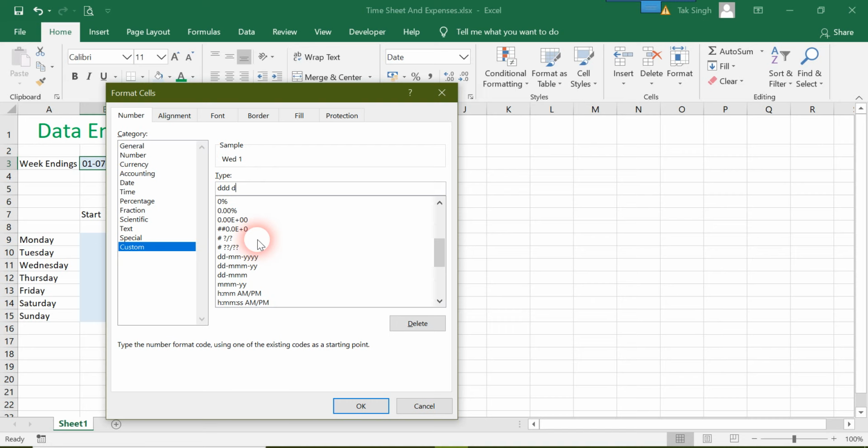I can use day first, and then I can use month: 3 Ms will display the short abbreviation of the month, 4 will display the full name of the month. I'll use the short abbreviation for the month, and then a space, and I would like to have the year. So it is Wednesday 1st July 2020.